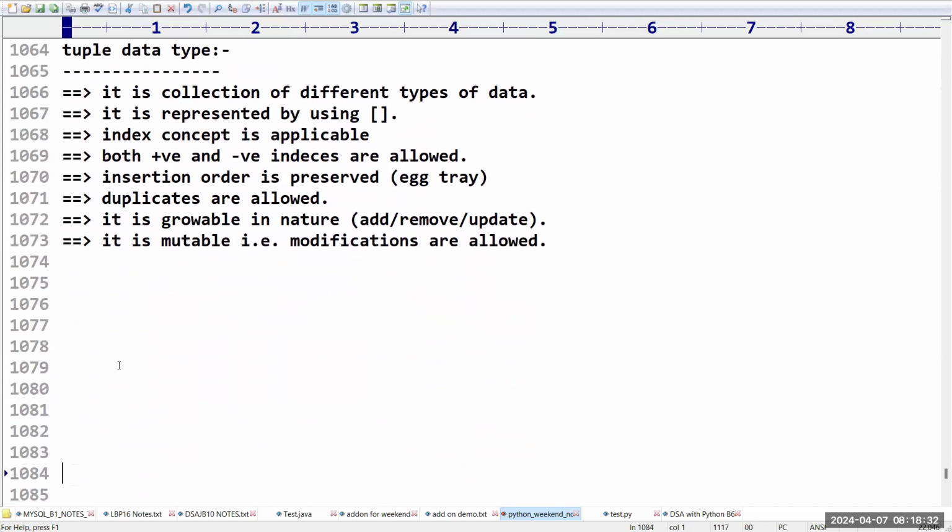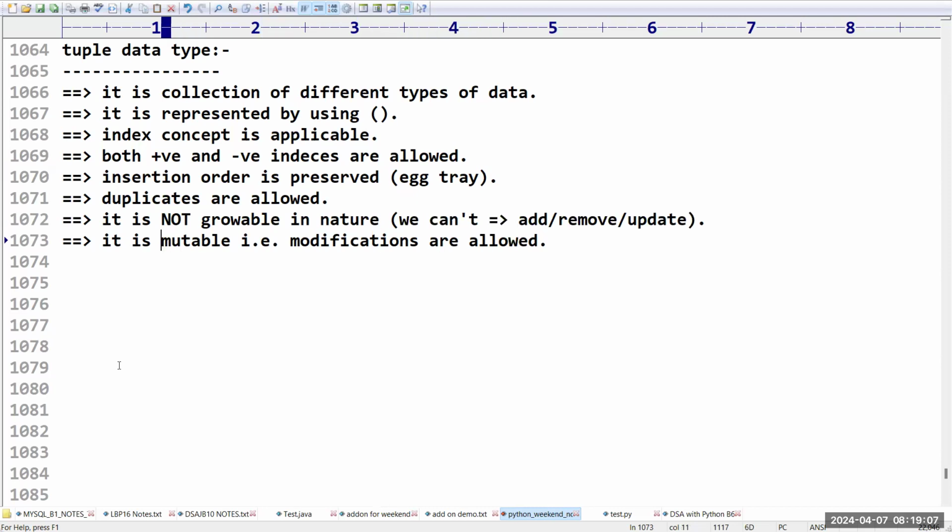Right. Coming to the tuple. What is meant by tuple? Sir, it is a collection of different types of data and it is represented by using these brackets. Index concept is applicable. Both the positive and the negative indexes are allowed. Insertion order is also preserved. Duplicates also allowed, but it is not growable. Means what? We can't add or remove or update.